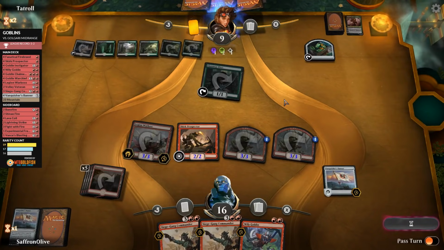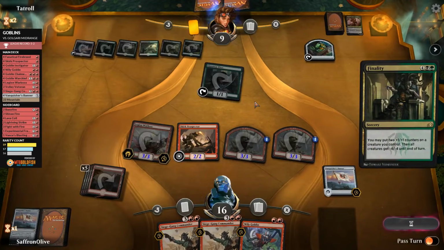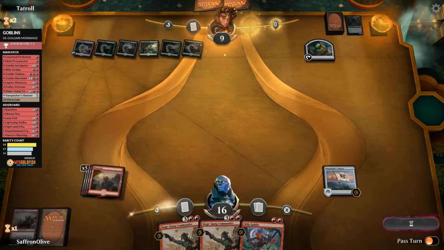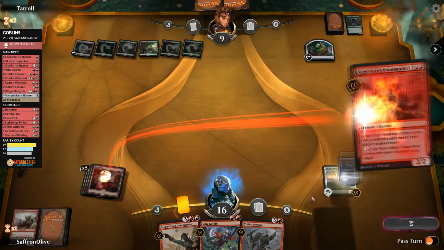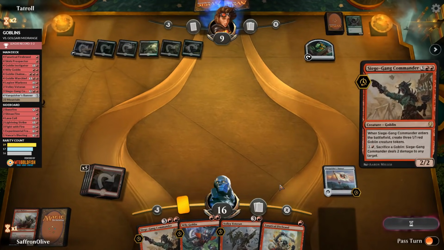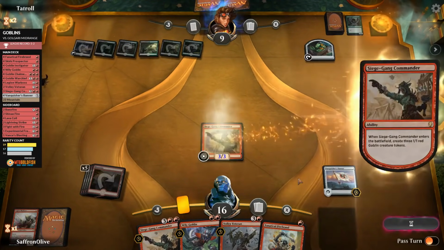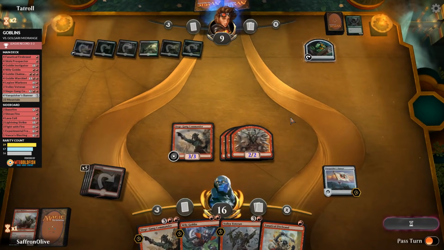Ooh. Manually tapping. What does this mean? 6 mana. Alright. Finality sweeps the board. This is okay. This is okay. Opponent passes. So we will Siege Gang Commander, draw a card. And pass the turn. Good way to rebuild after a sweeper.